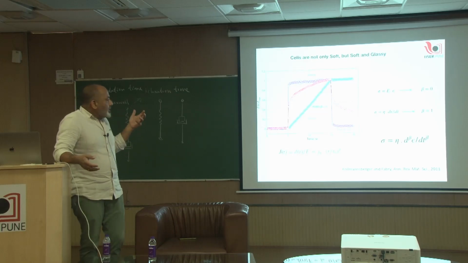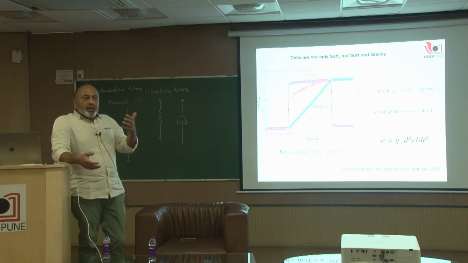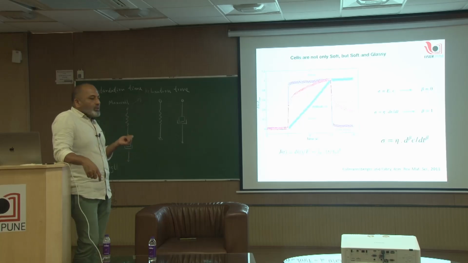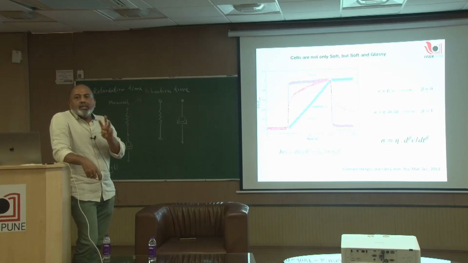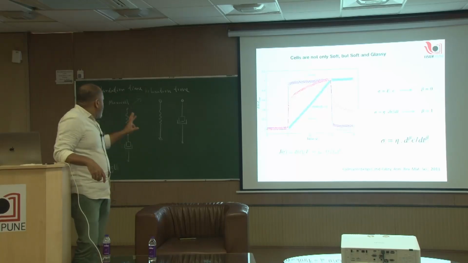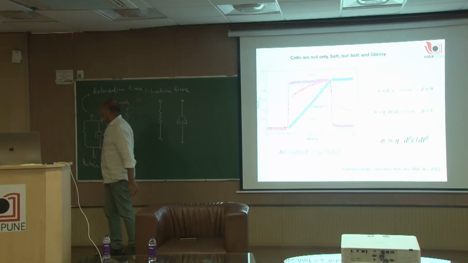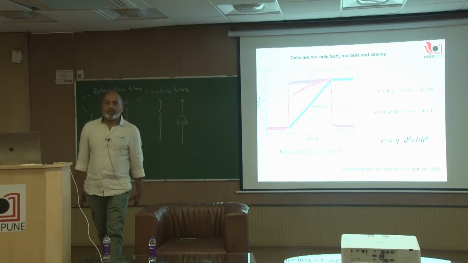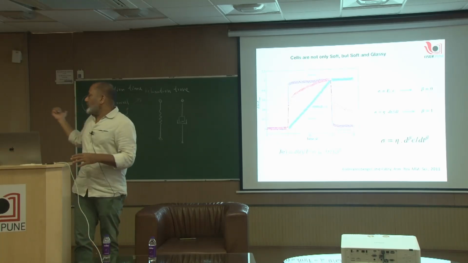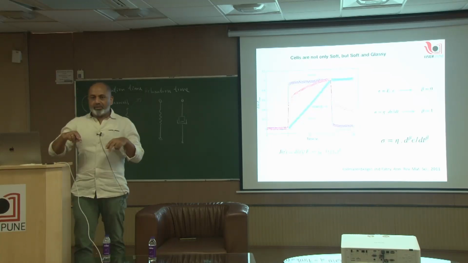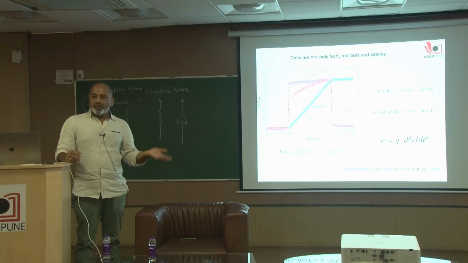So in a way, one can look at cells and say that there are so many time scales inside it, and you are probing it globally, and as an effect it will give you a power law. So what's nice about it? Suppose it was following only 3 time scales, which means I have 3 springs and 3 dashpots, and you combine them in whatever way, either parallel or series. And what does that give you? Each one of these will have 2 parameters, right? And that means 6 parameters.